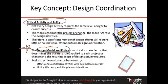By doing that, you can minimize the bureaucracy, and you can maximize the effectiveness of your designs from utility, warranty, and basically cross-lifecycle considerations. So you go slow when you become detailed, and you become successful when important. You become fast and efficient when you don't need to go through quite as much rigor. So this is the real key benefit to having design coordination.